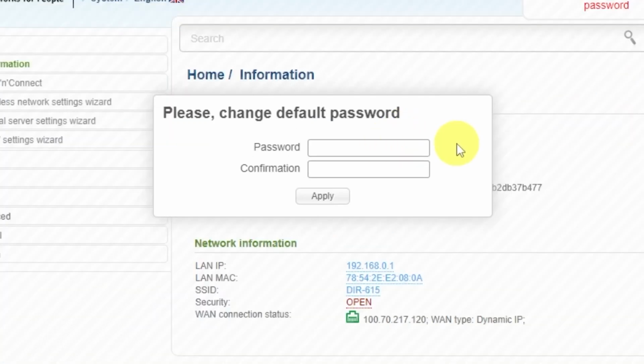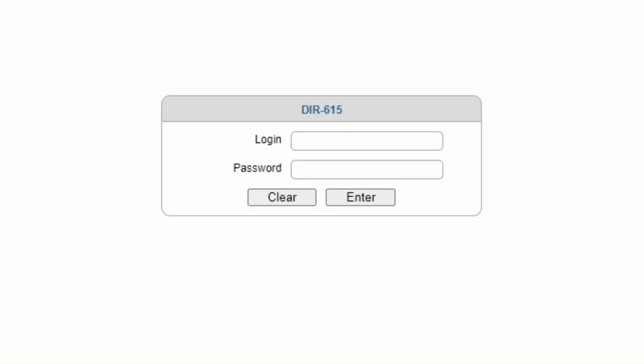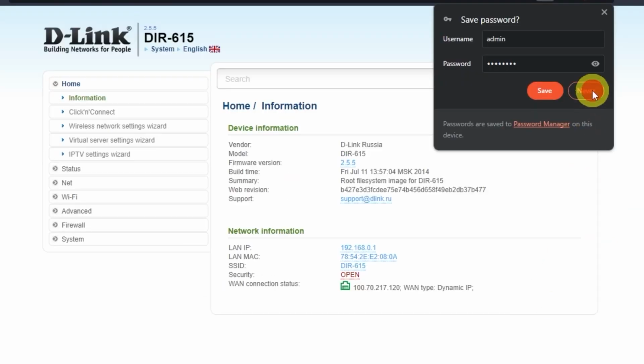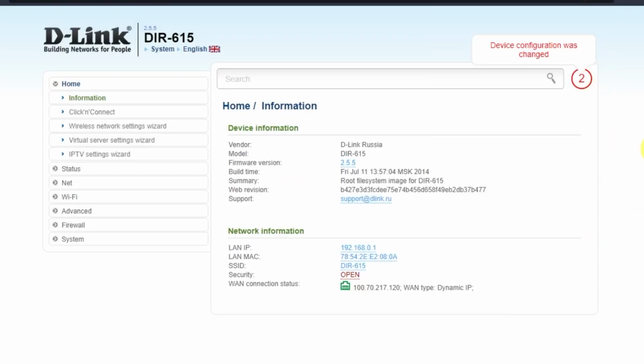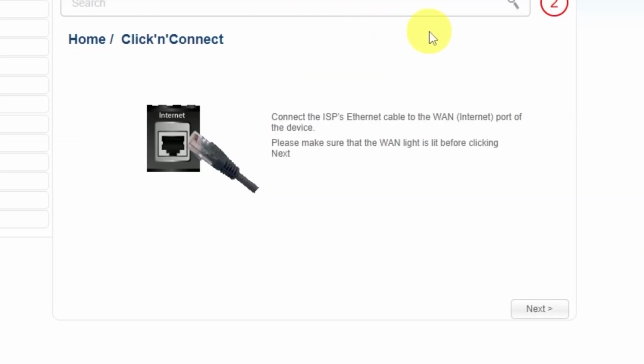First, you need to change the default password for the router's admin panel. Now log in to the router's admin panel again using the new password. To start the setup process, go to the Home tab and open the Click and Connect menu. Click Next.